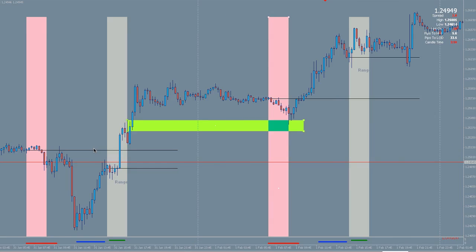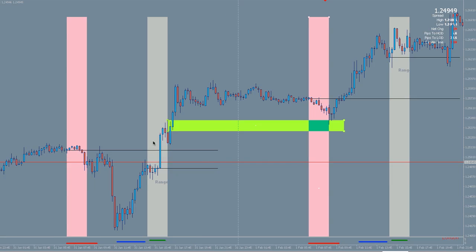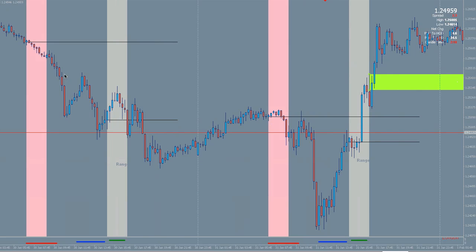Brilliant. Even with reversal days, it works the top. There's no real way to get in here until the start of New York, but it works the top, comes down, wait for it to come back into this candle. If it never does, then it never does, but it did, and then it drops. There's your order block. There's your entry here, and then it drops 95 pips, which is lovely.